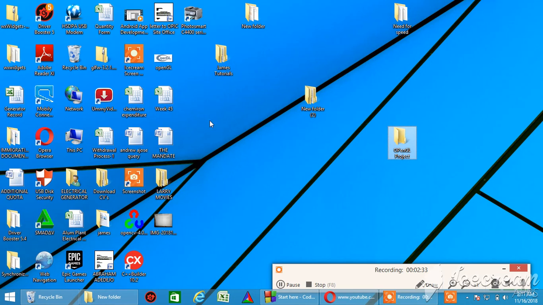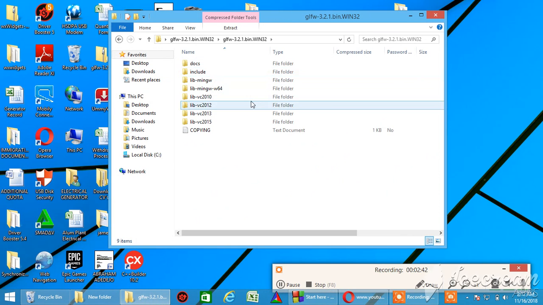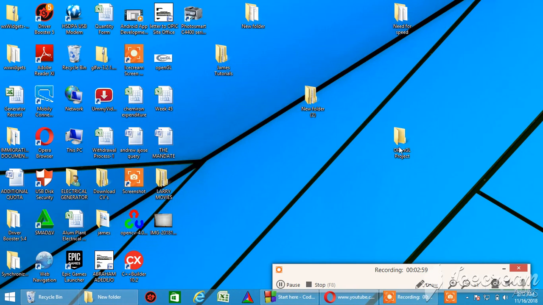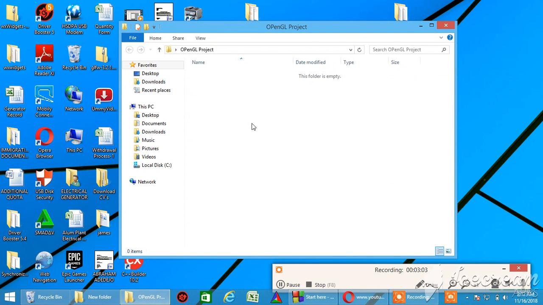Now open the GLFW zip folder you downloaded from their website. We are interested in these two folders here, the include folder and the lib-mingw folder. Copy these two folders, then paste them into your project folder.